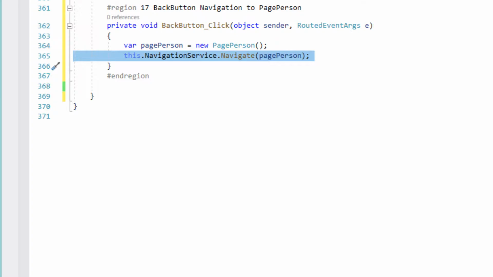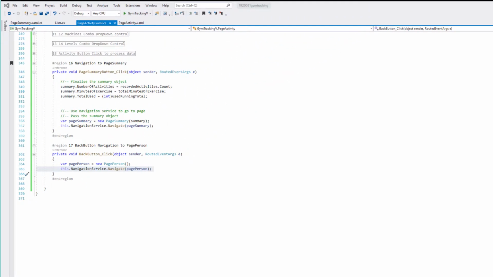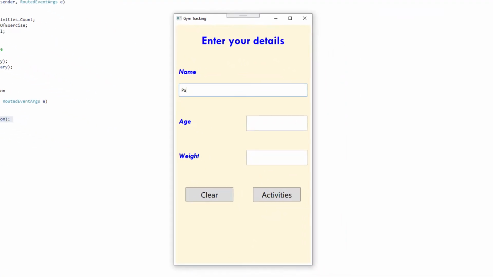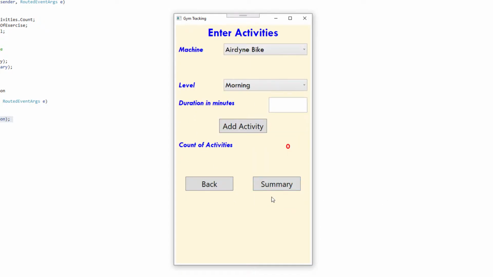So what I'm going to do now is just test my application. This is always a bit of a nervous moment in case I've missed anything, so I'll save everything, build solution, build all solution, and then hit the run button and hope that everything runs. Yes, that's good. Nothing seems to be broken in a major way. £170. And then we click activities. Now this should take this person object through to the page activities. So right, okay, good. All of our controls are loading.